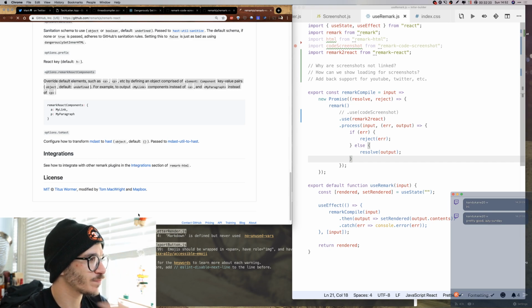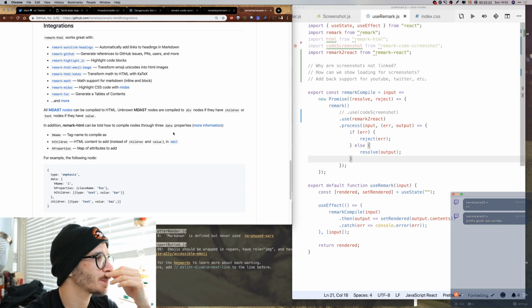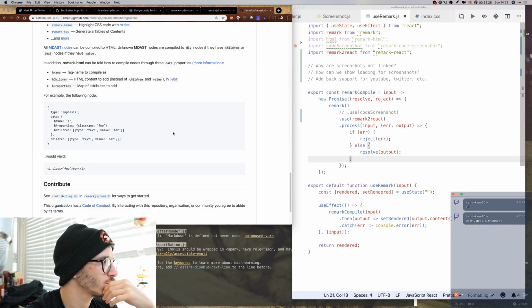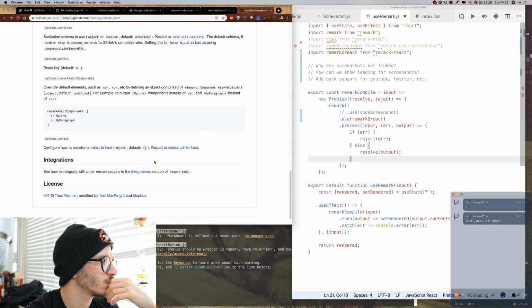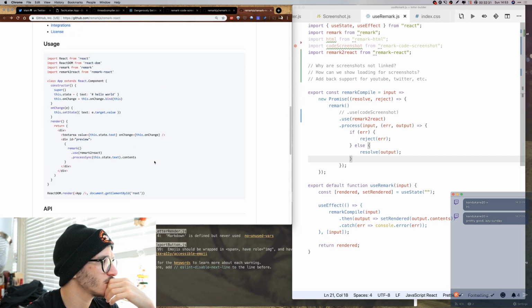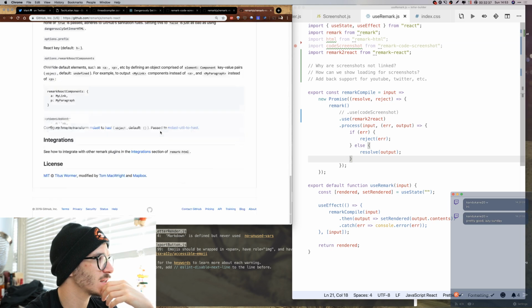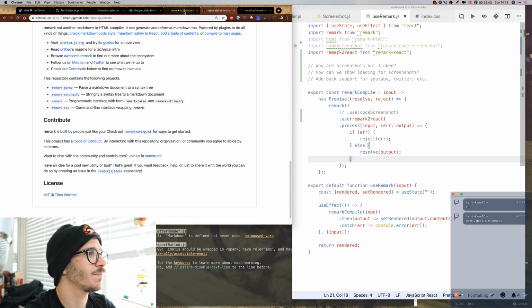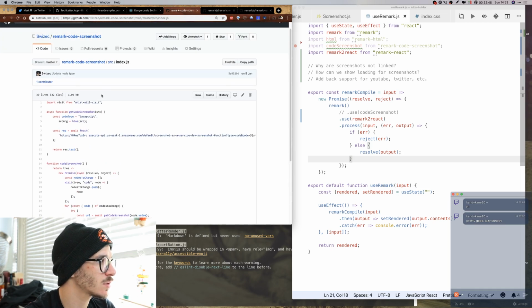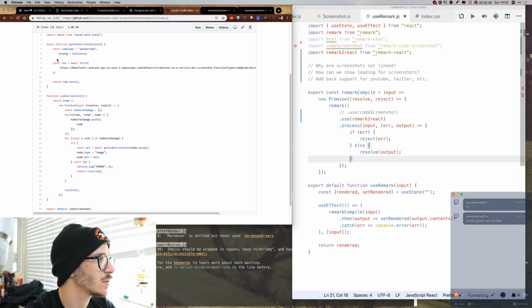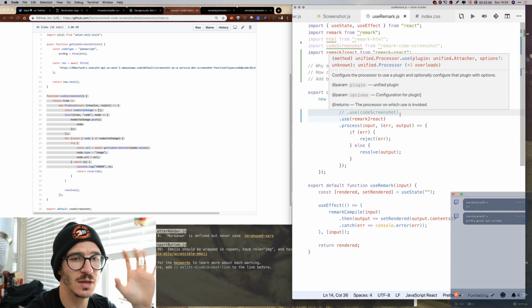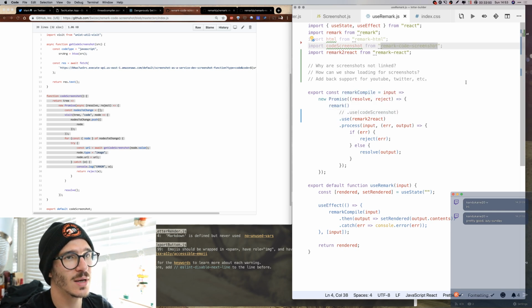Let's see, how do I... I wonder if I can somehow detect that something is a custom node. That would be cool. So let's try doing that. Okay, so remark code screenshot. This one. Let's see, function code screenshot. So I'm gonna copy paste it here first and then work from there, and we'll see what happens.